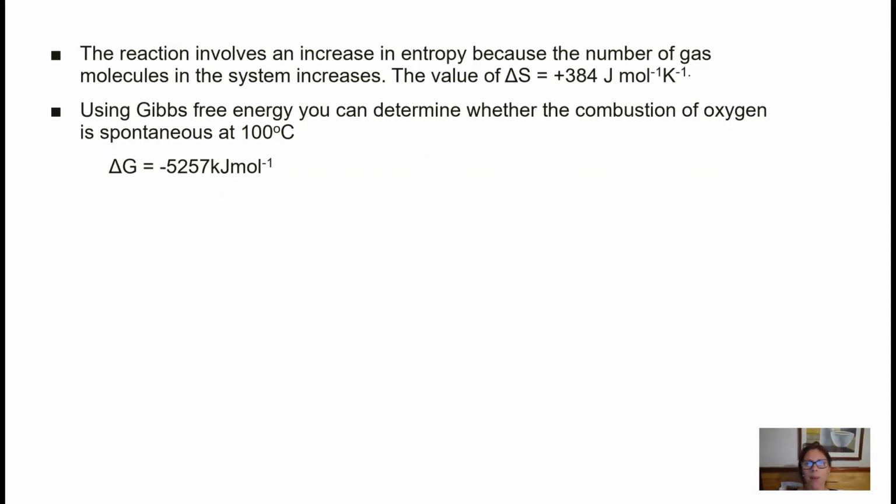So if you have a look here, what we should have gotten was a Gibbs free energy of negative 5,257. So it's a negative value, saying that that reaction is spontaneous in the forward direction, and quite a big number. So it's a real push to that forward drive. We'll have a look at these a little bit further in class.